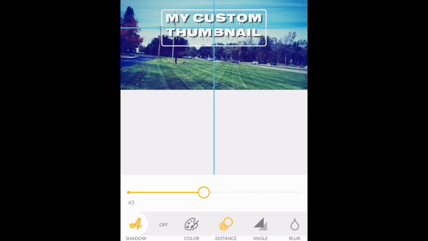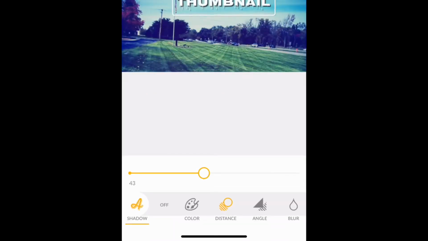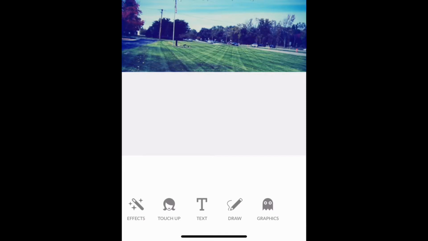So I just picked something standard like my custom thumbnail, and you can move everything around and add shadows to your text, change the color of your text.